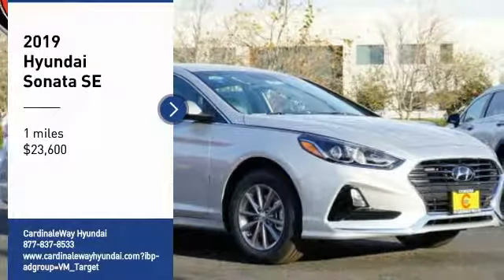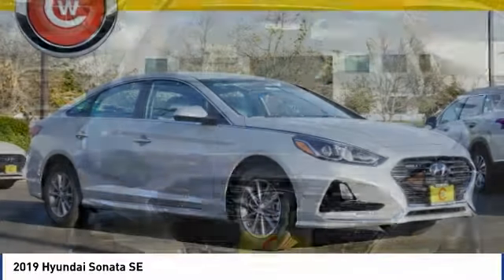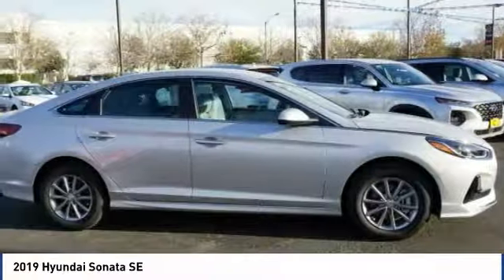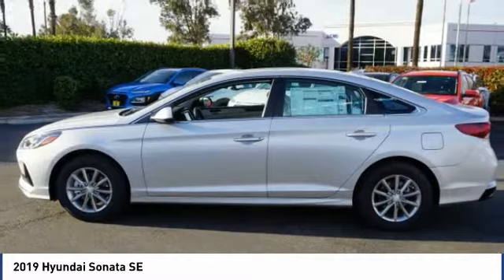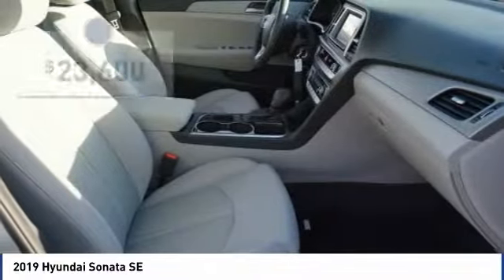Make a great choice today with the 2019 Sonata. The Sonata has a long list of technologically advanced interior features and options that make driving safer, more convenient, and much more fun. Don't forget the exterior corrosion protection — a 14-step roto-dip system that provides unmatched protection for your Sonata, priced below $25,000.